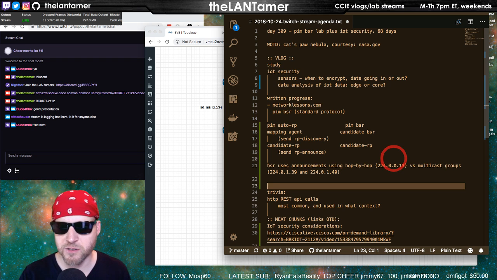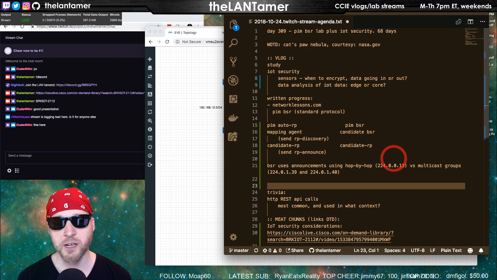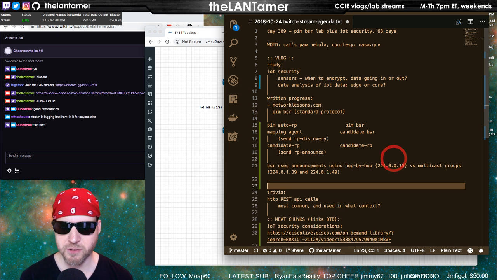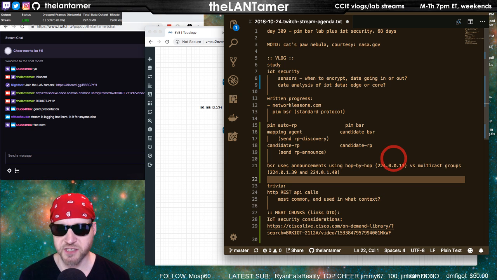HTTP REST API calls. This is really good to know, I think, not just for the written exam. I've worked a lot with load balancers, and I'm now working with the Azure API, and everything in Azure is pretty much accessible via API, and you're encouraged to do so. So I've gotten more familiar with these HTTP REST API calls. REST, of course, means restful. It doesn't maintain state. So it's basically stateless connections that you can make to the API, Application Programming Interface.